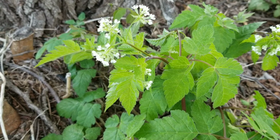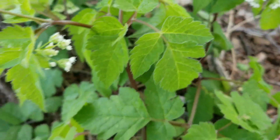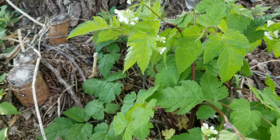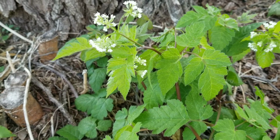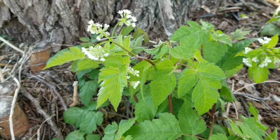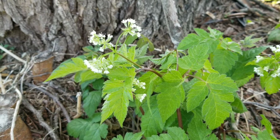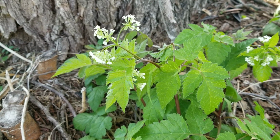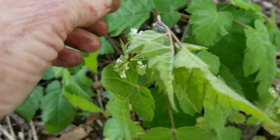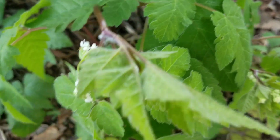You could probably also take the root, dry it. I'm just talking about ingesting here because there's nothing wrong with this plant. Ingesting, you could take the root, dry it out, or take it as soon as you cut it and wash it and chop it up and put it in some vodka. You could make a good extract, or I guess you could add it to glycerin or whatever and make it for like a flavoring for, I don't know, syrup, candy. How about cakes and cookies? Oh yeah. Anyway, I think I read there were like 7 different varieties because plants do mutate.